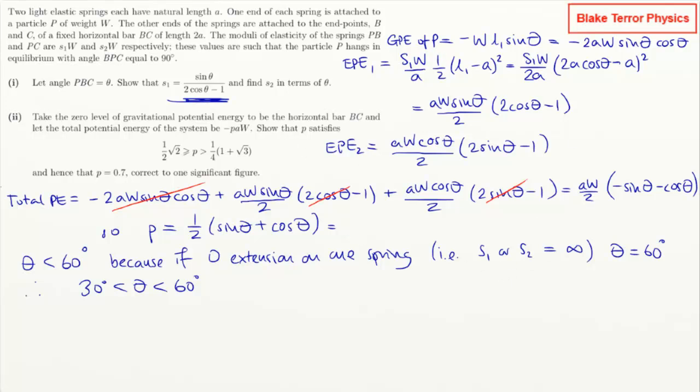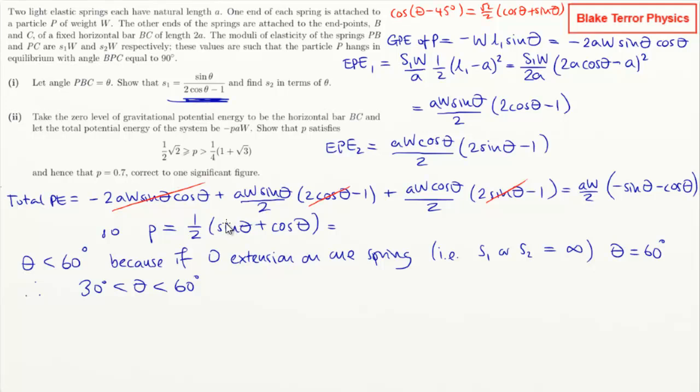Maybe do a little aside on this in red. If I was doing cos of theta minus 45 degrees, what do I want to do? Plus 45 degrees? I think minus is going to be better, because I'm going to want to have a plus inside the double angle. So that would be equal to root 2 over 2 cos theta plus root 2 over 2 sine theta, so root 2 over 2 (cos theta plus sine theta).